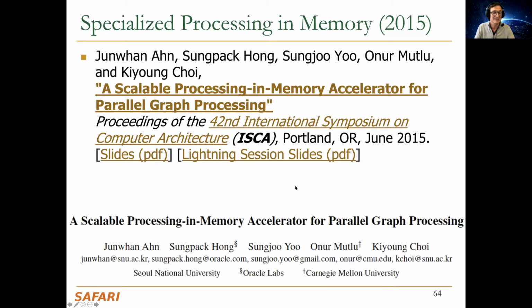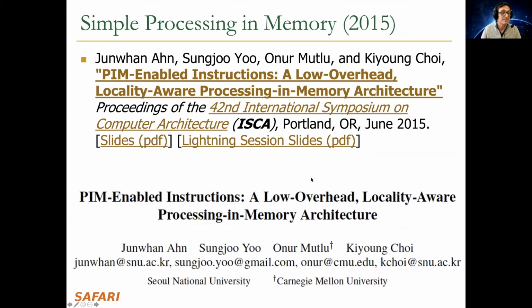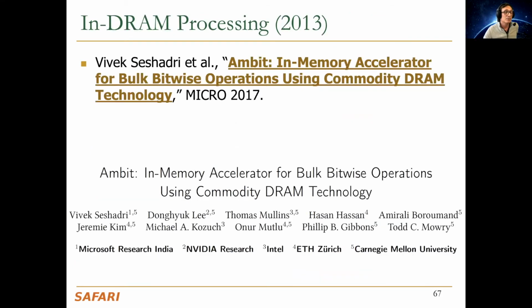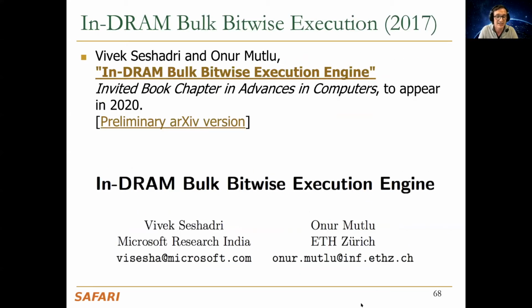And I believe this is important. We've been looking at simple processing in memory approaches also, so that you can simplify it. Together with Google, we looked at processing in memory on mobile devices. I'm going to get back to this work and give you some data points later on. It should hopefully be interesting. We've also been looking at in-DRAM processing. You can see the papers related to this. This is also, I think, going to be more important going into the future. It has a slightly different approach, but hopefully you can see it later on.